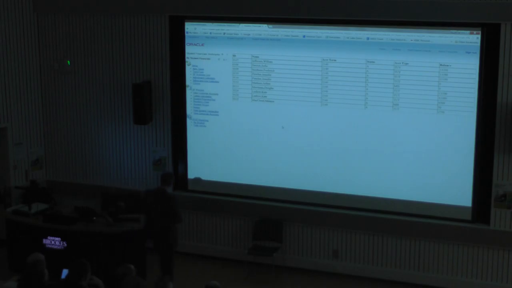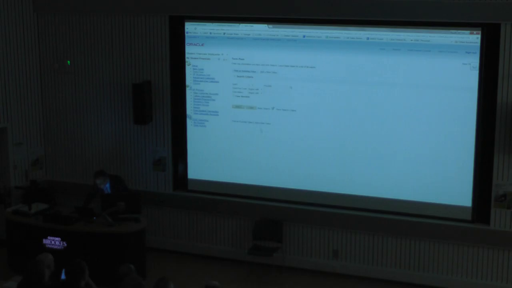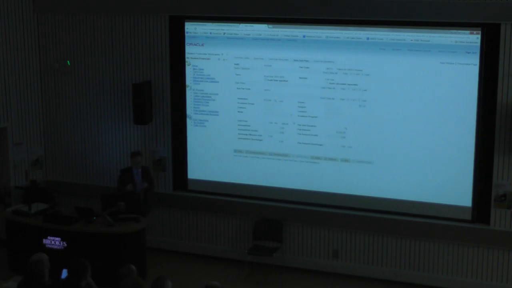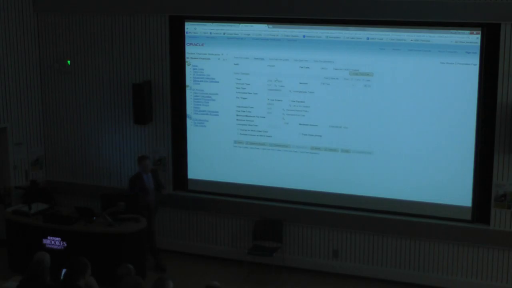The tuition calculation process is, like I said, one of the more robust features of the system. When you create a fee, you just assign different parameters. You can charge a lot of different ways, whether it's a flat amount or a per unit amount, and a unit really is anything, credit, et cetera, depending on how you define those things. So you're assessing it against the type of student, of course. Back here, it could be at the module level or course level. It could be a combination of those things. If there's a lab fee, we can incorporate that as well.